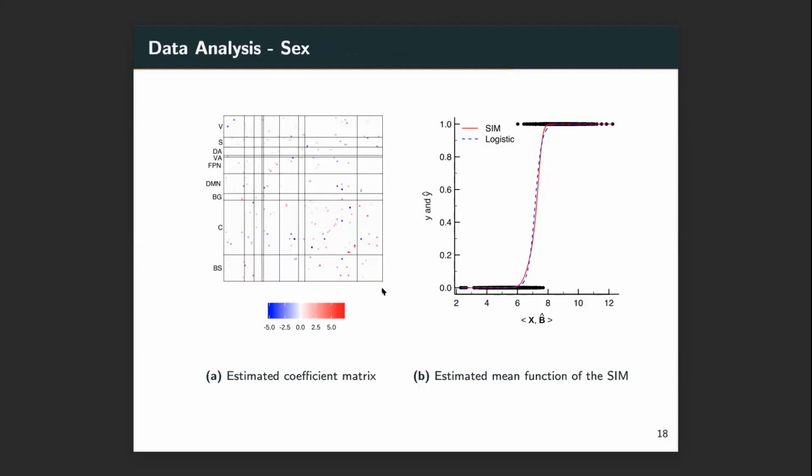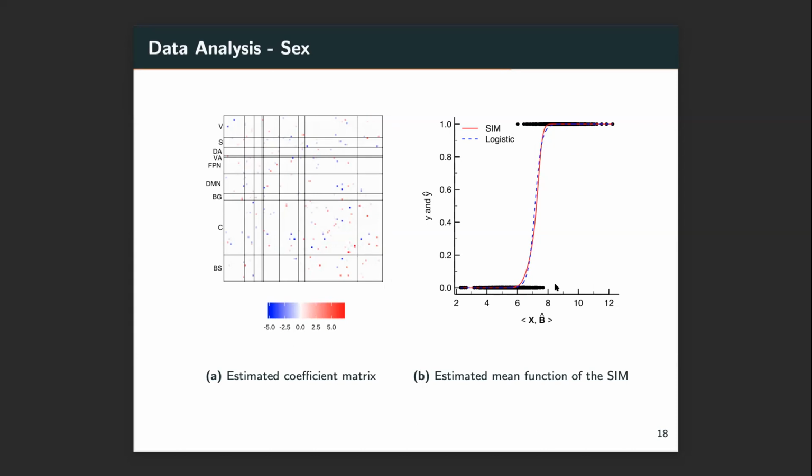Okay. And so on the second page, we have a similar analysis of the sex variable. And again, quite a bit of node sparsity and edge sparsity. And actually the sex was very interesting. So looking at an 80-20 split, using this coefficient matrix, you can predict the sex of the holdout set with an accuracy of 92%, which I think is extremely high for this kind of problem. So I thought that was very interesting.